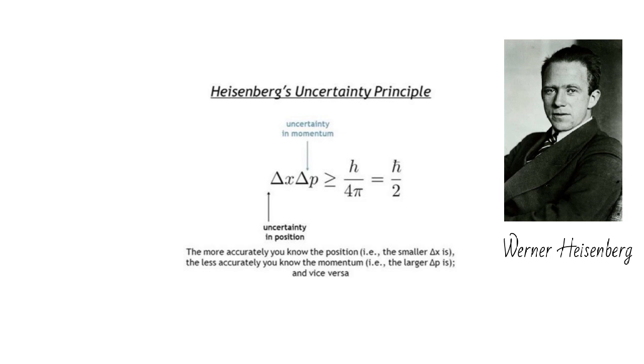The Heisenberg uncertainty principle is represented mathematically by the equation delta x delta p ≥ h/4π, where delta x is the uncertainty in position, delta p is the uncertainty in momentum, and h is Planck's constant. This means that, for example, the more precisely the position of a particle is known, the less precisely its momentum can be known, and vice versa.